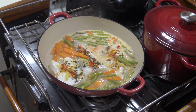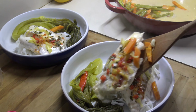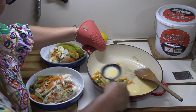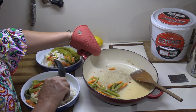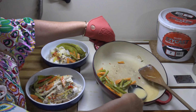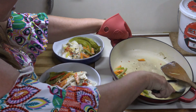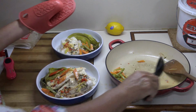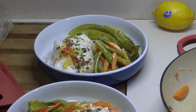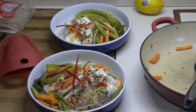Smells wonderful. Can you smell that? Want 2 pieces, Ron? Of course. We'll just spoon over some of that sauce as well. And served with this tonight is some sour mustard, which is very Thai or Chinese, but it is very Thai, and it's been pickled with some chilli, and it is very sharp and sour, so it goes very nice with coconut milk. And a sprinkle of some fresh kaffir lime over the top, and a couple of lovely shards of chilli. Dinner is served.